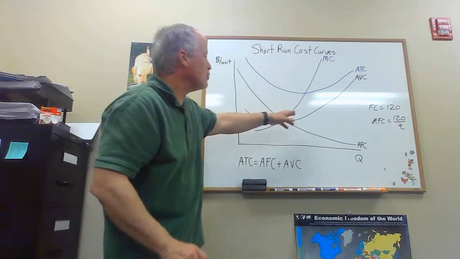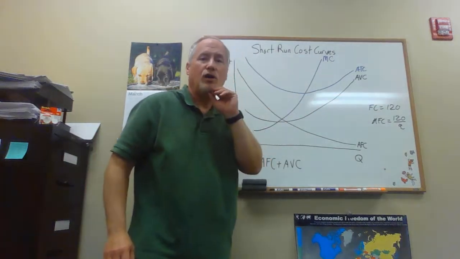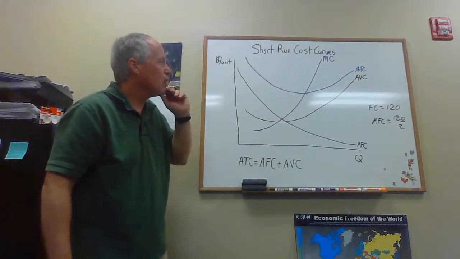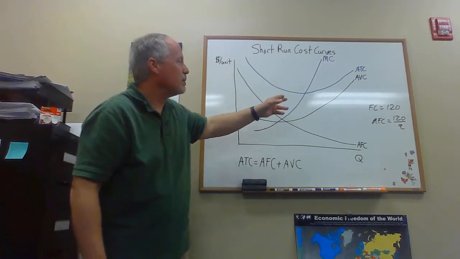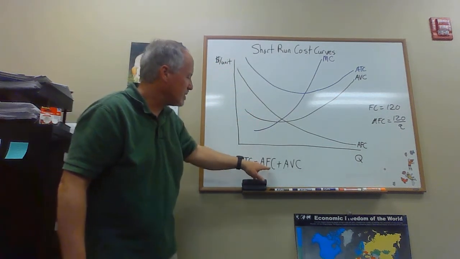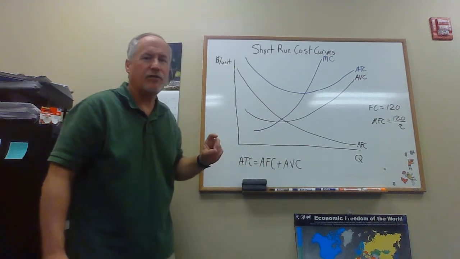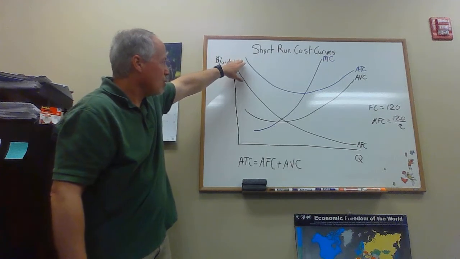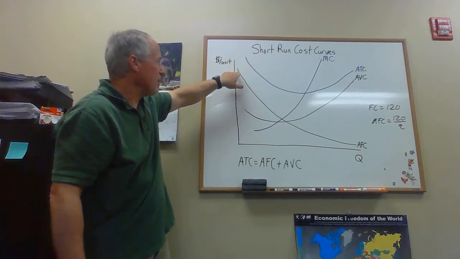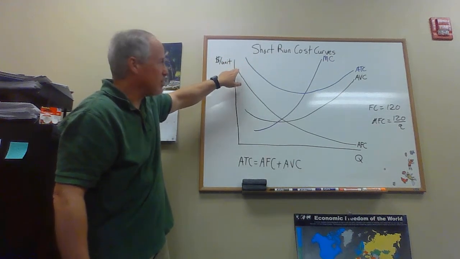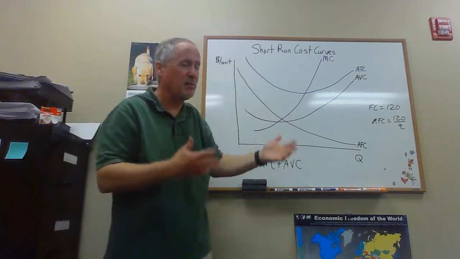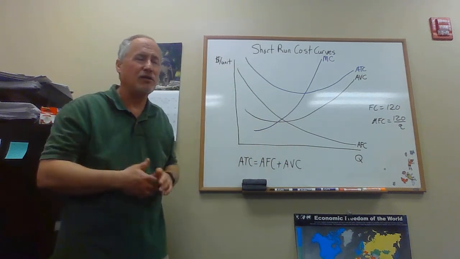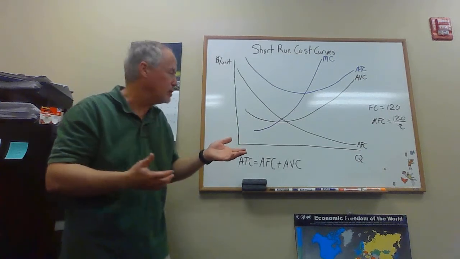And that's going to draw up the average variable cost as well. The other thing is that the average total cost is going to be U-shaped here. It's the sum of the average fixed cost and the average variable cost. So for a small quantity, the average total cost is going to be mainly fixed cost, because you've got a fixed amount of that fixed cost, and for a small number of units, that turns out to be a very, very high cost per unit.